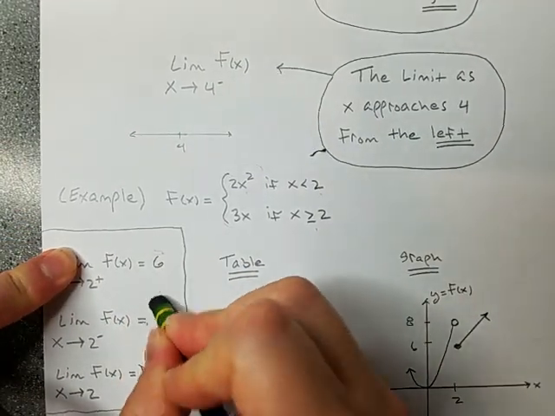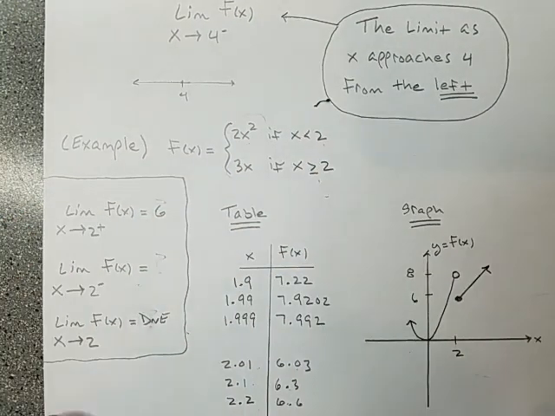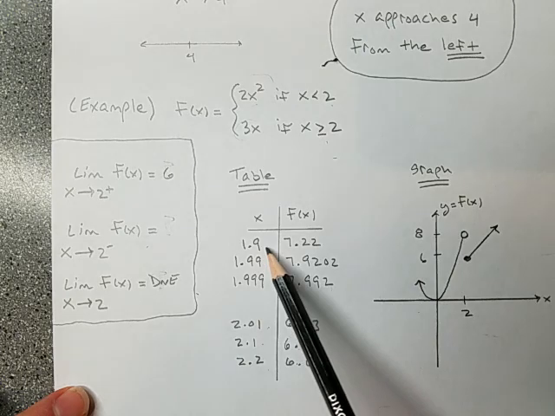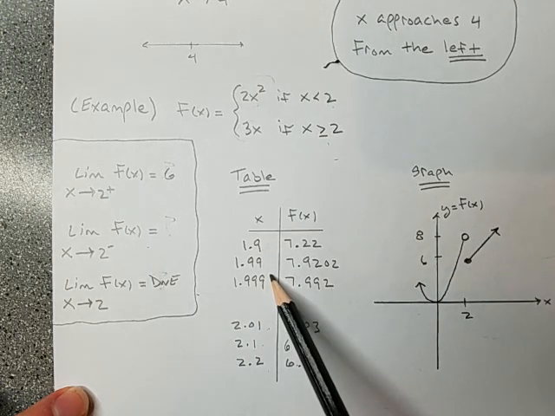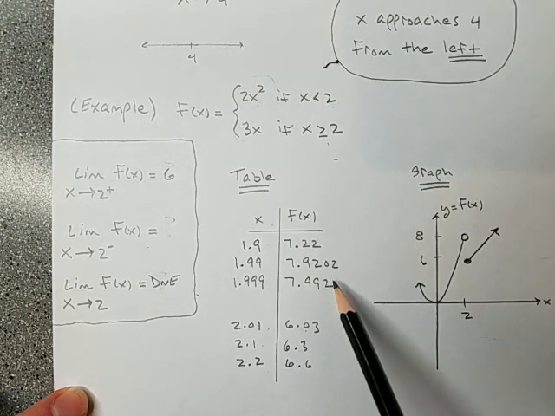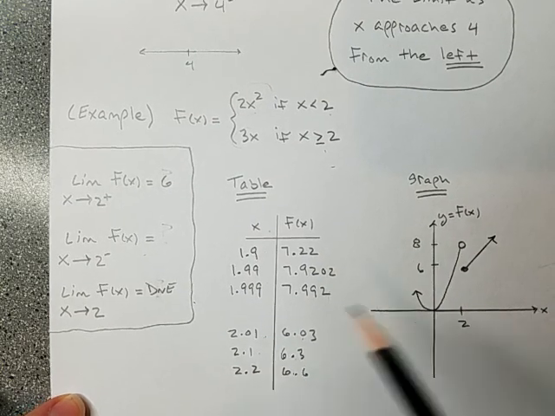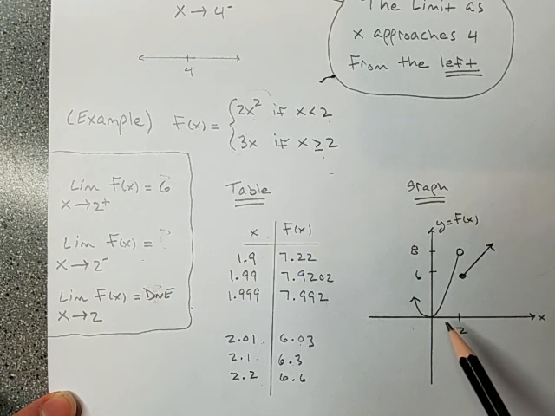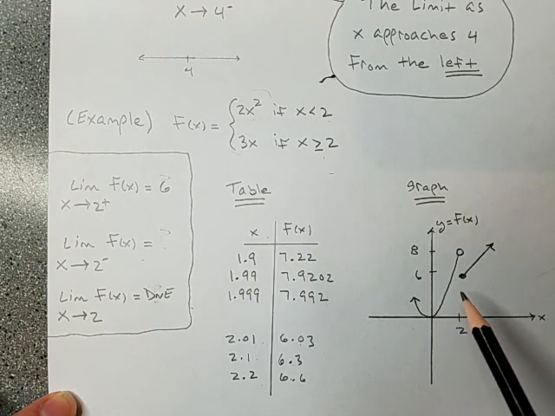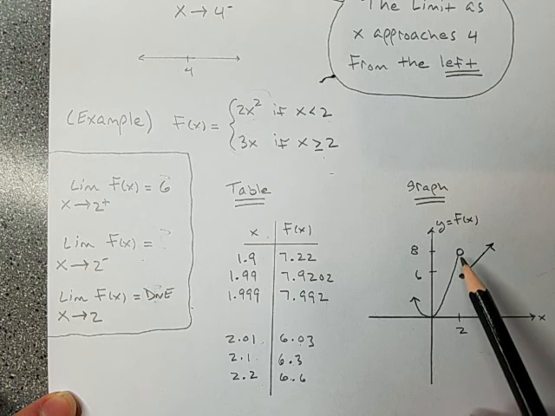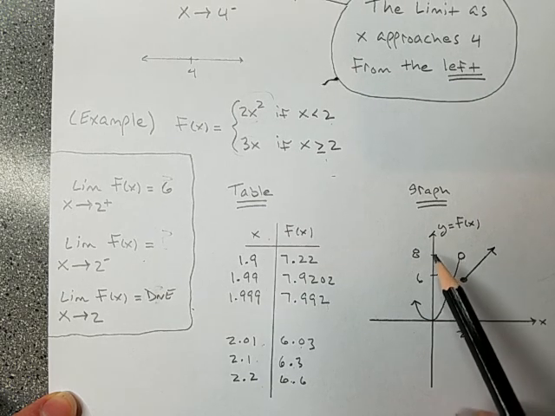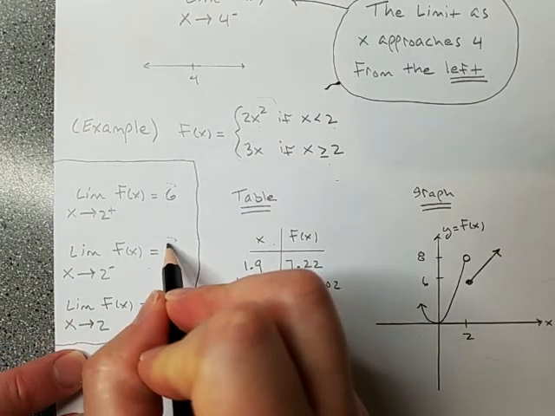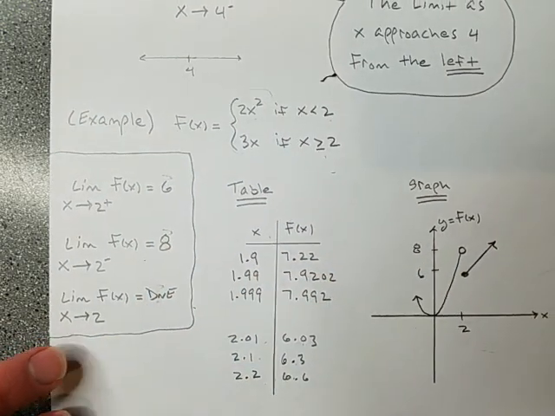And the limit as x goes to 2 from the left, well, okay, these are the numbers less than 2, left of 2, closer and closer and closer to 2. For x gets you closer and closer and closer to 8 for y. And sure enough, on the graph, we see the same thing. The numbers left of 2 are here. They take you up to this part of the curve, giving you points just beneath the 8, just like you see on the table. Okay, so there 8 is our limit on the left.